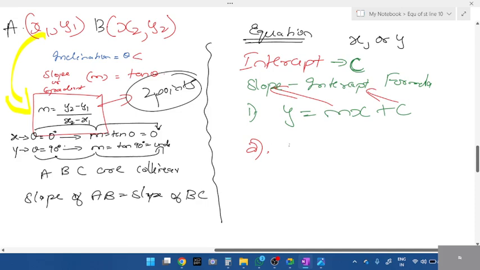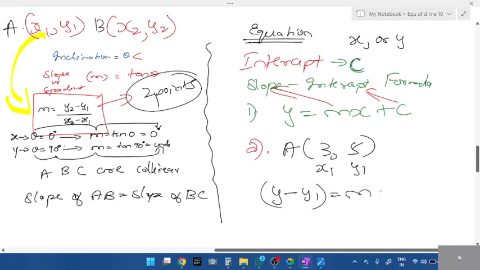In the same way, to find equation, there are three concepts. One is slope intercept given. One more is only 1 point given. That is A is equals to 3, 5. This you take it as x1, y1. The formula for this. Can somebody tell me the formula? Y minus y1 into x minus. Yes, sorry. Slope and one value, students. One slope will be given. Even slope is not given, fine. Look here. One slope is given. X1, y1 value. One x1, one y1 value will be given.